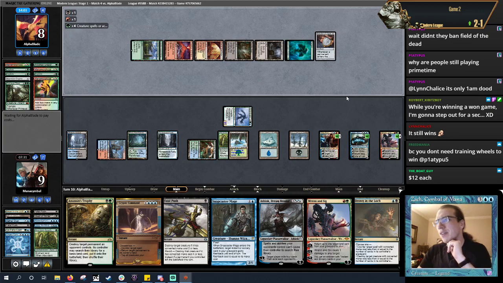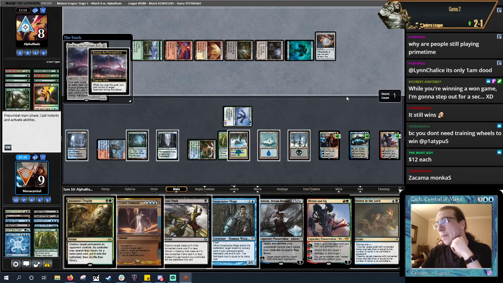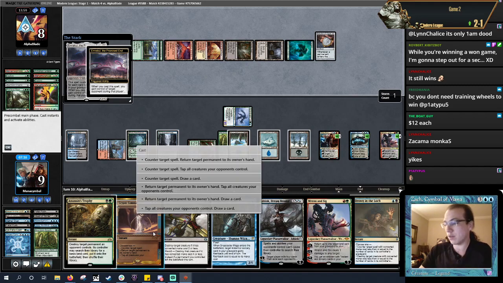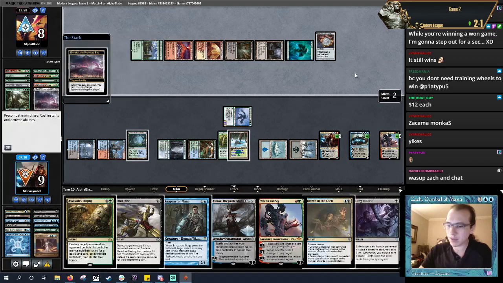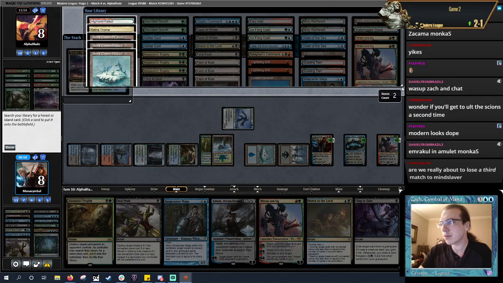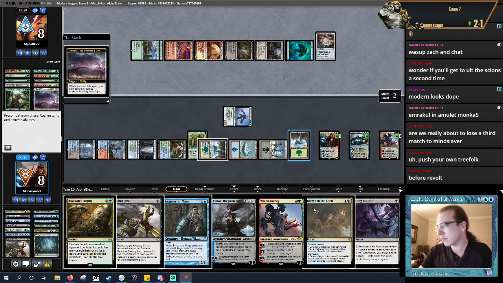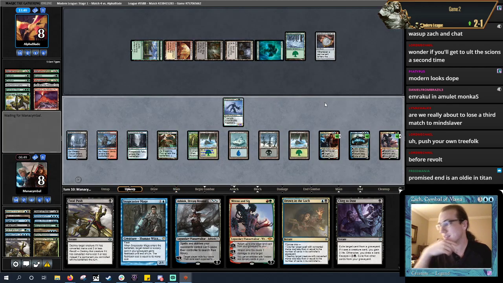What are they paying so much extra mana for? What is this? Okay. Well, I guess we'll see how devastating this is about to be. Hey, what's up, Daniel from Brazil? Oh, fuck. I can still cast it. People love playing frickin' Emrakul against me today. Promised End is an oldie in Titan, I guess. This is gonna suck so bad. They're gonna drown my tree folk, and then I don't know what else. Alright, I'll be back in a second while they're devastating me.